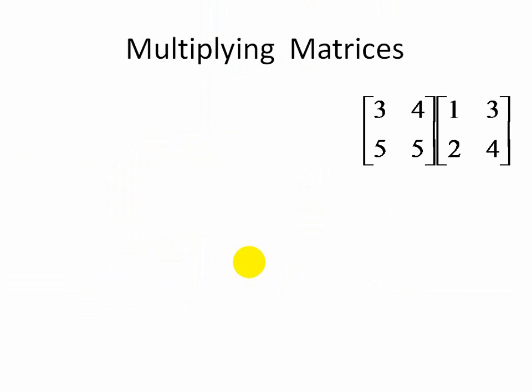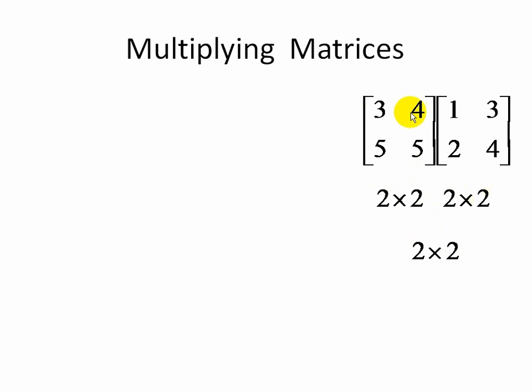Now we're going to multiply matrices. Here we have a 2 by 2 matrix and another 2 by 2, and the result should be a 2 by 2 as governed by this index here and here. So our outer indices govern our net result of 2 by 2, and the inside indices should match.